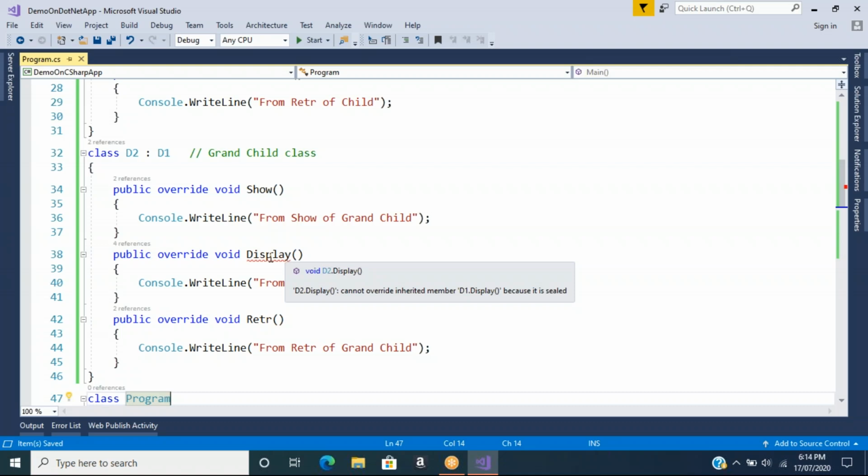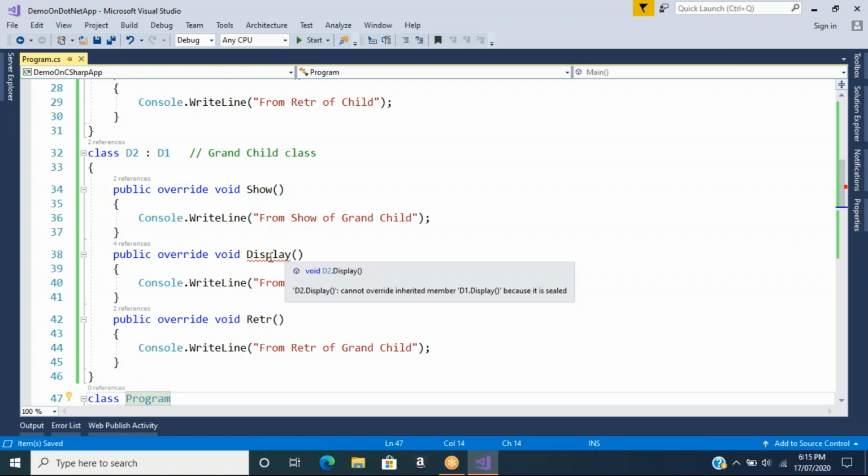Then we have another concept called sealed class. If I say sealed class, what we learn is that that particular class cannot be inherited. So you have to make your class now sealed.